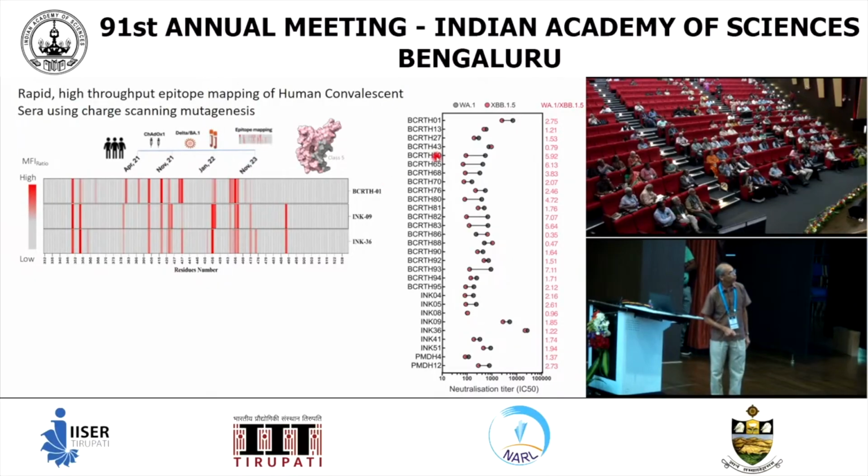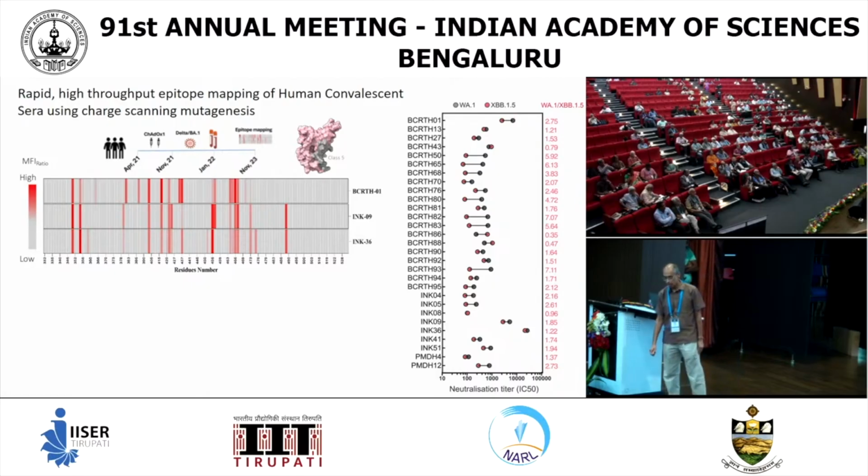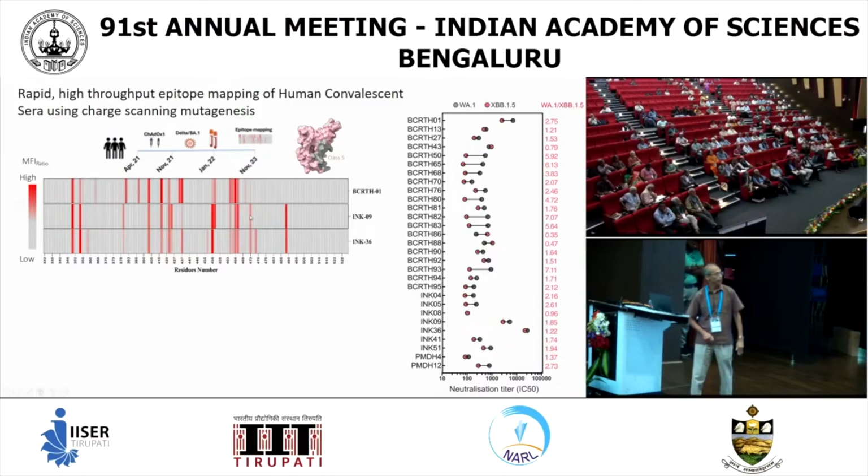And so what we did was to take a virus that evolved about a year and a half, maybe 2 years, later, after the sera were collected. And we found that in contrast to what had been seen in the US and other Western countries, these residues that were targeted were conserved in these later strains of the virus. And so the sera we had predicted would be able to neutralize the virus, and in fact they did.